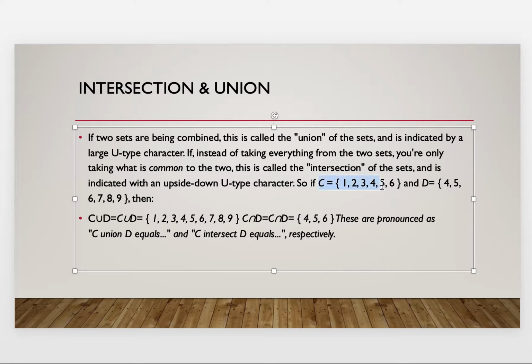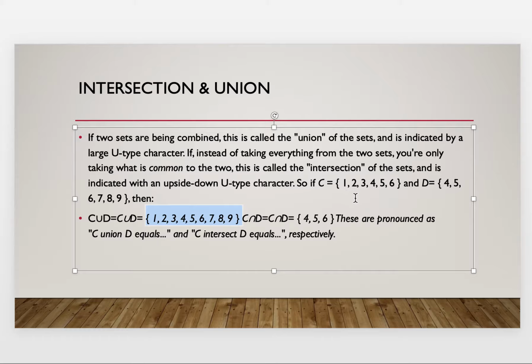So if I'm given set C and set D here, and I want to find the union of that set, I'm going to create a new set that has every element that's located in both. Now, I want you to notice 4 is in C and 4 is in D, but I only wrote it one time. This is very important as we get to cardinality. You only write an element once, even if it's located in both sets. So a union is always a larger set that has every element in both.